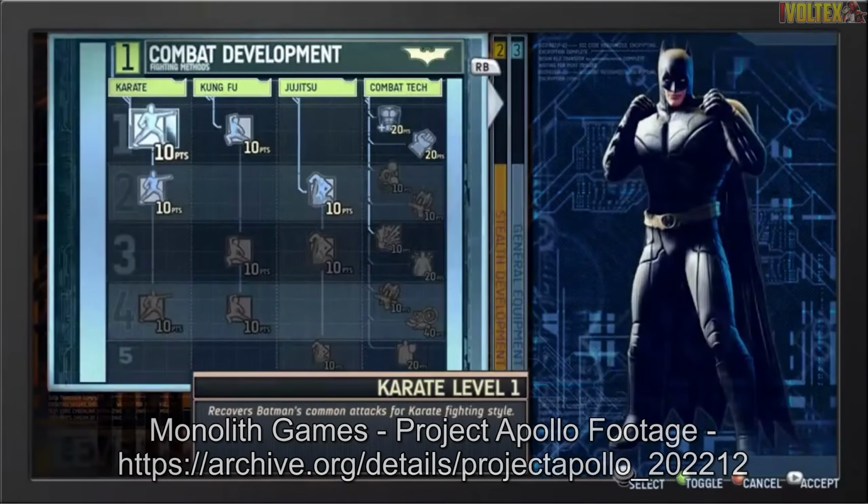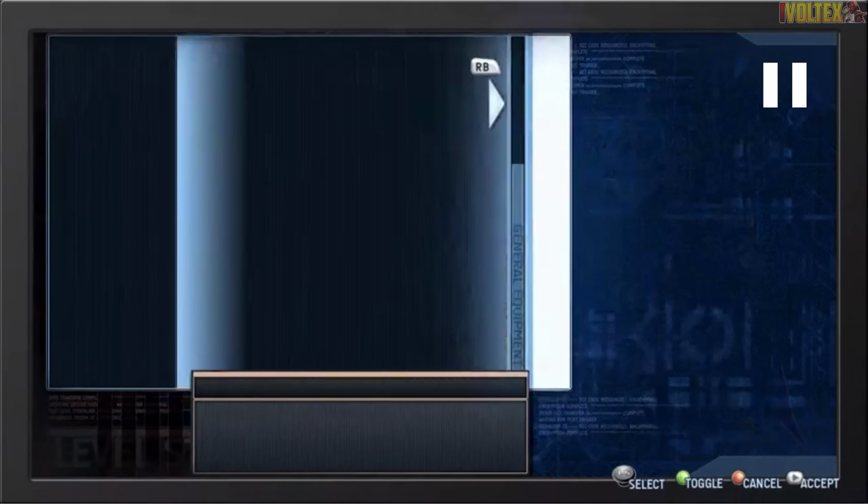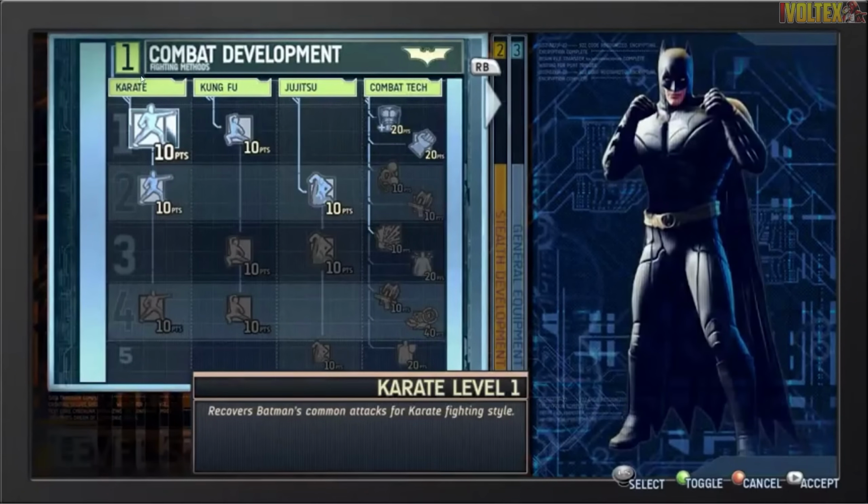So you've got connecting to the suit here, and you've got this HUD here when it comes to all of the combat and gadgets and things. So you can see, like, he would have been able to use karate moves, kung fu, jiu-jitsu, and combat tech, and all of these had their own trees that you'd go down and unlock as the game progressed. It used a lot of points. It recovers Batman's combat attacks for karate fighting style. Would have been quite awesome to see, right?